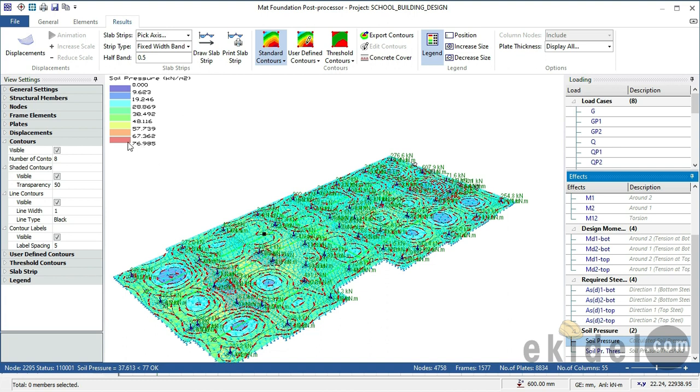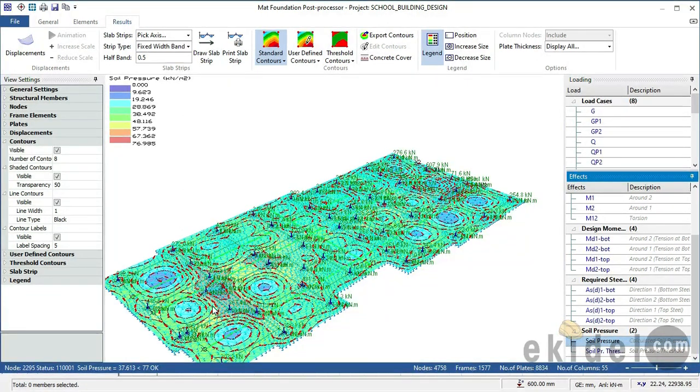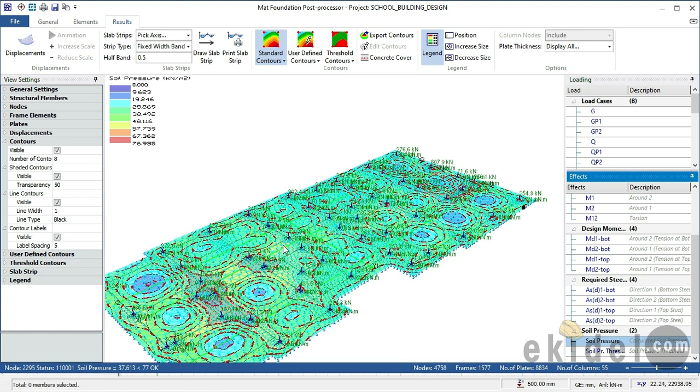If you check very well, if you zoom in, you will see that this maximum here may not be directly on the area of the building. It can just be at the edge of the perimeter of the building. Let me just zoom up. When you zoom up right now, you will see that it begins to slow down, as if your system is hanging.